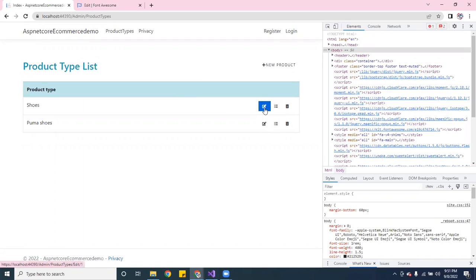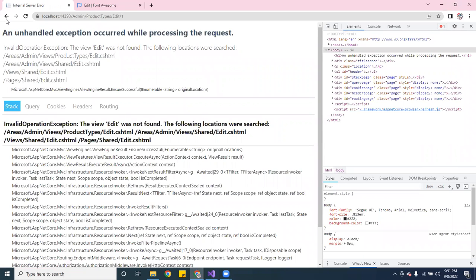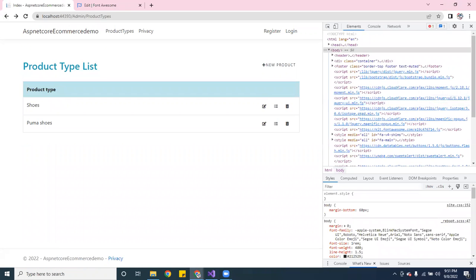Okay, cool. So the next one I'm going to do is the edit. See, we don't have the view for that. So let's go ahead and create that right now. Let's do the edit. So let's go ahead and do that.